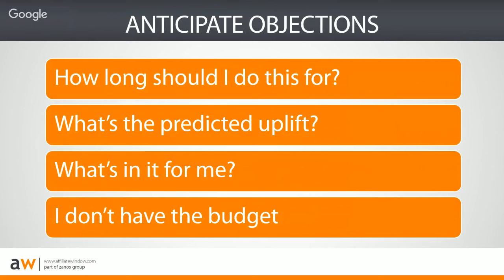And finally, I don't have the budget. You'll have seen previously just how little the costs are to pay for assists. And that was across the advertiser's entire program. If they're adamant on this point, it would suggest to me that the rates you've pitched are maybe a little bit too high. Don't be afraid to negotiate. But the main point here is to get into their current mindset and ask them the question, do they think that they're paying you fairly for the way you currently influence people to shop with them? Reiterate your assist stats and you should hopefully win them over.